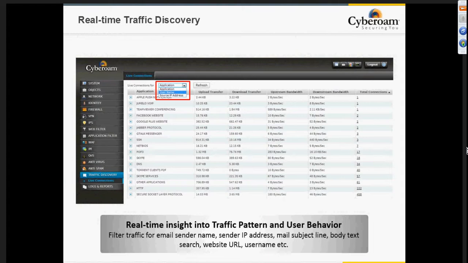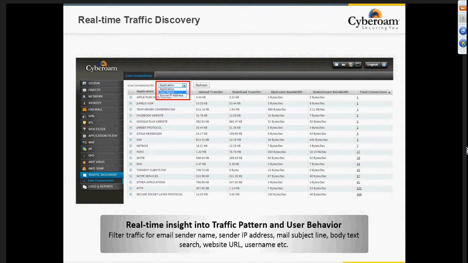Further, when you click on the number of connections hyperlink, the report you will see on the screen displays source and destination based IP addresses, protocols, and ports which are being used, and what data transfer is being done during each session.